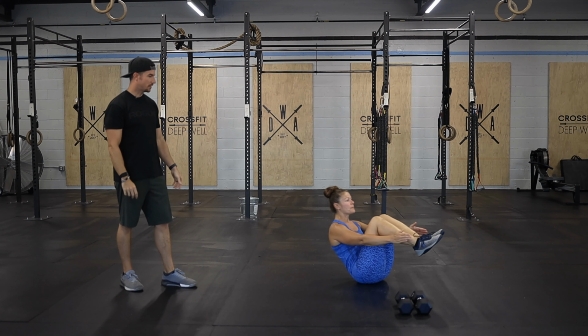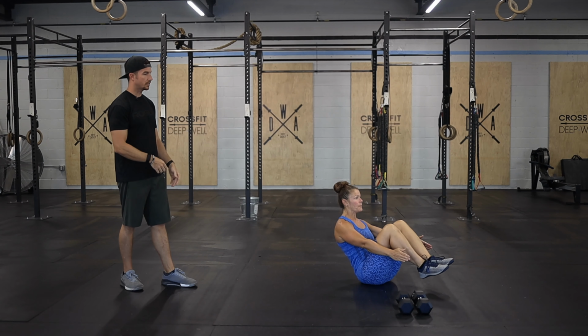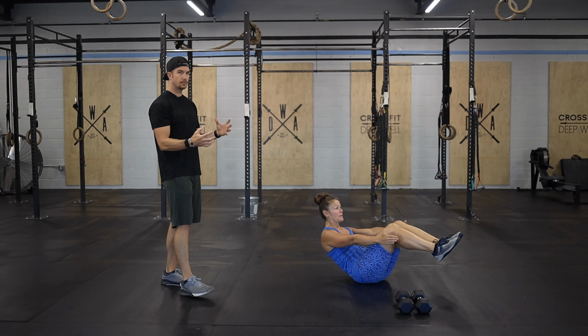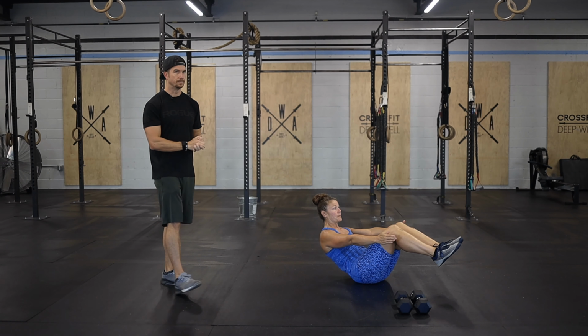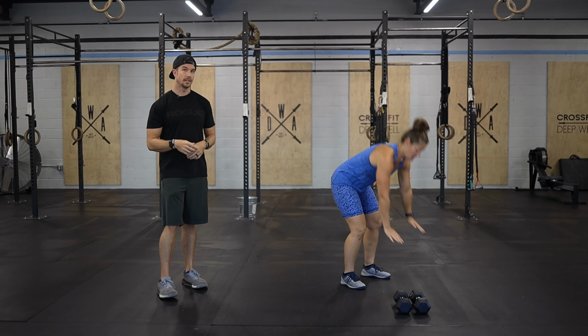So for our tuck ups, we're just going from a hollow position into a nice tight tuck, and then finally, we're gonna finish here at this hold position. If you start to get fatigued, just do your best to keep those shoulders off the ground as well as your feet. And then our next minute again is 12 up downs and then that plank hold.